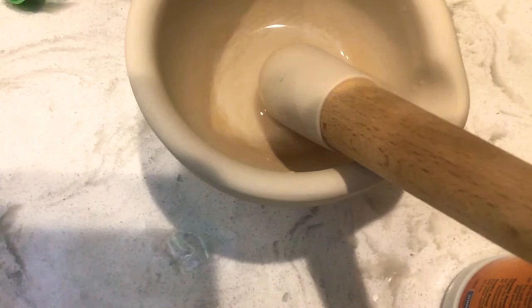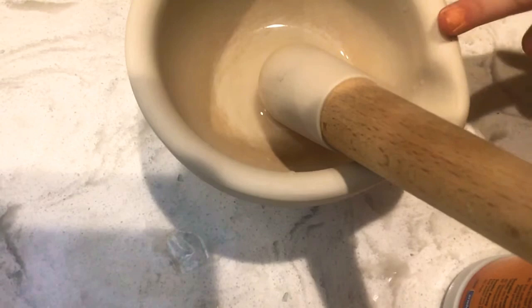And don't take the small one. Don't take cornstarch and just put it in water and then do cornstarch. That's not how it works. Guys, look how cool this is. I mean, you can't tell me that's good.